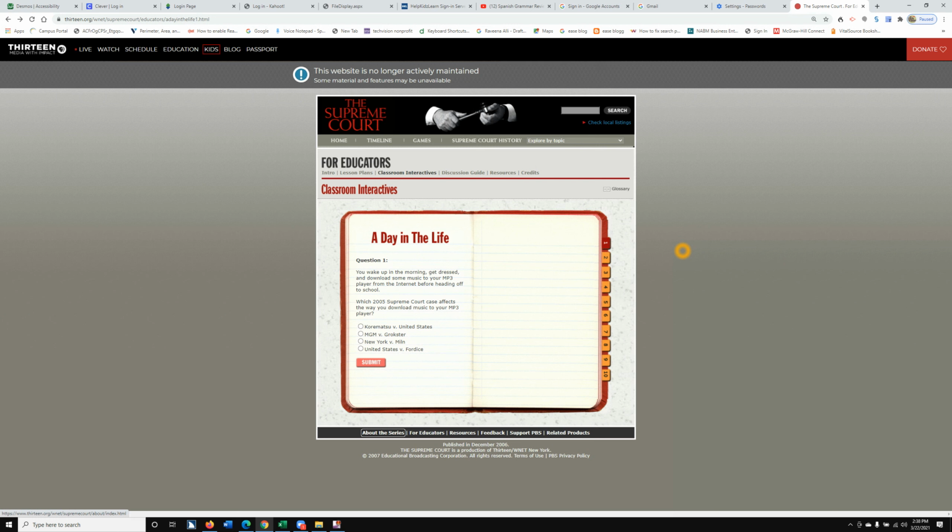Just so you know, you can tab all the way through this also, but a lot of these are graphics, so we're going to hit G for graphic. Isn't that cool? We've got alt text. I'm just hitting G all the way through it because it's that easy. Once you get into Classroom Interactives, that's the main heading of the item, and then you want a down arrow.